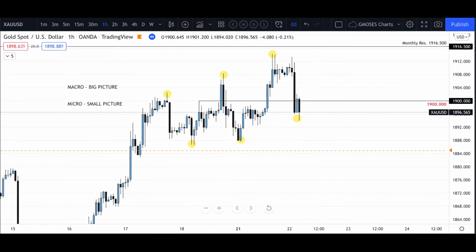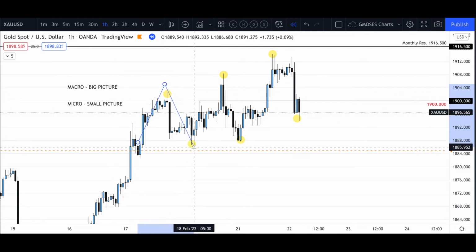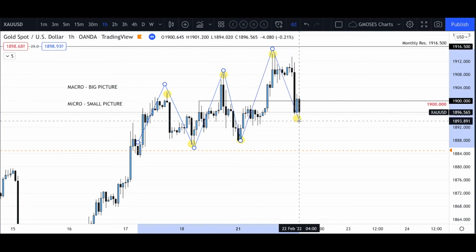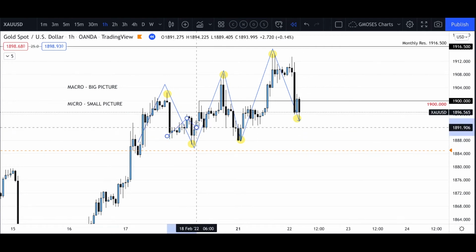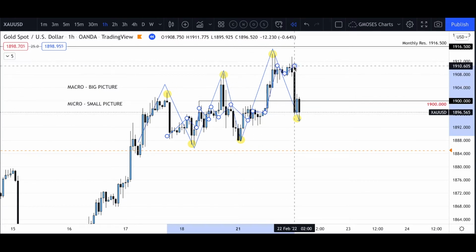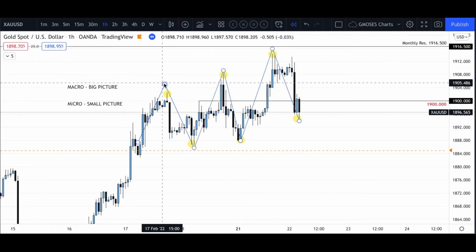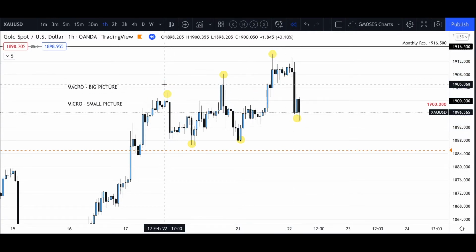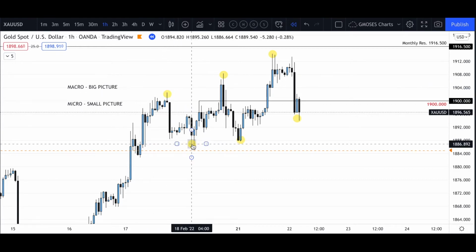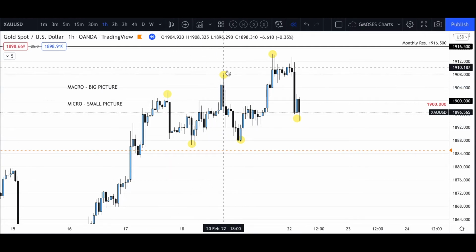When you're looking at the big picture from a macro perspective, you're looking at this: big higher highs, higher lows. But from a micro perspective, you've got all this stuff in the middle, trying to psych you out, price coming up and doing things like that. You don't want that to psych you out, so you want to look at the big picture, those big moves, where price is stopping and where price is pushing to. As you can see, it's breaking these things here.